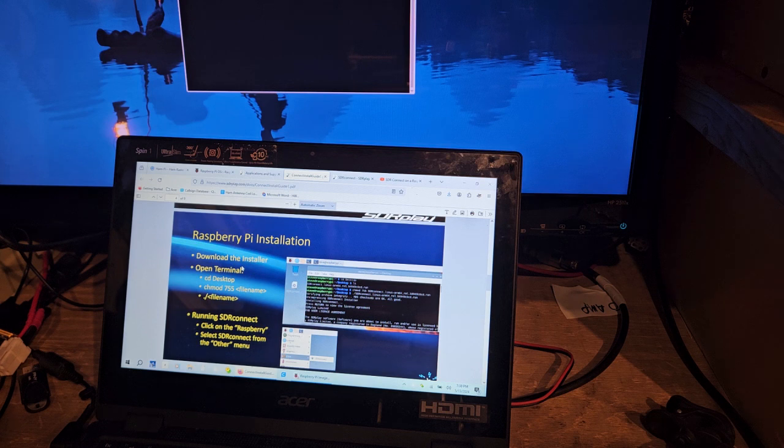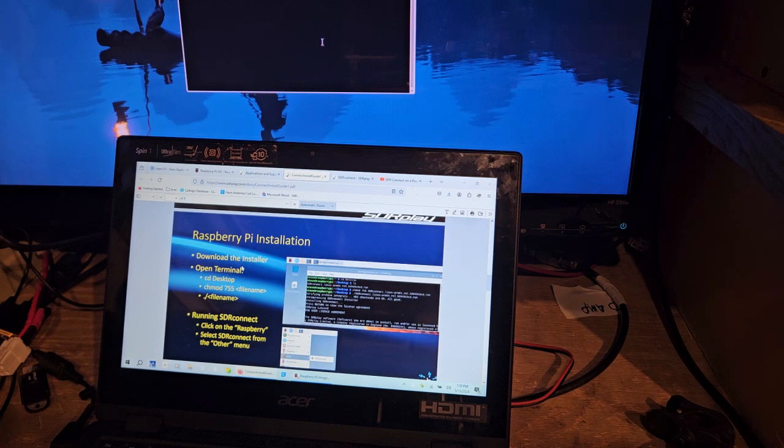Okay, so now apparently I think it wants it to be on the desktop. So I don't know. We'll try this other thing. CHMOD 755, and then you need your file name.